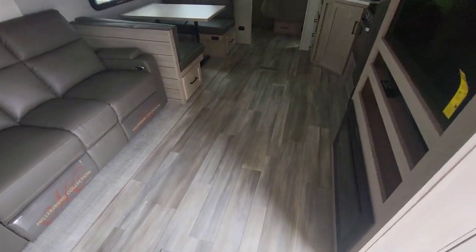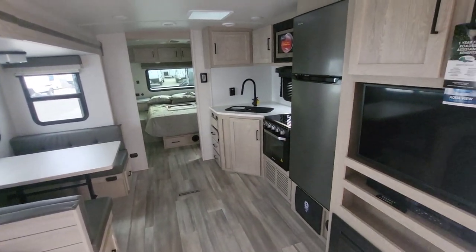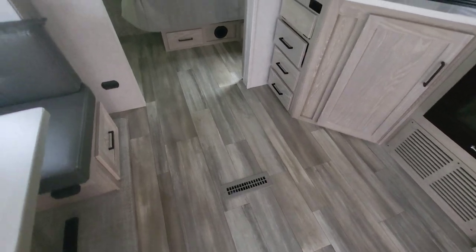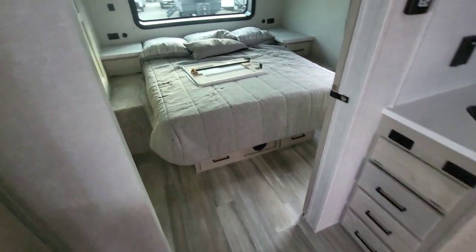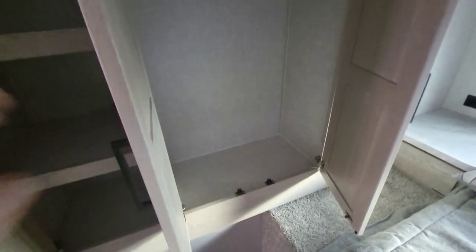This unit does come with a Wi-Fi booster. It works like a Wi-Fi router at your home — all your connected devices go to just that booster, and you would just link your booster wherever you happen to be to that one Wi-Fi source such as a campground. You don't have to reconnect every device every single time, which makes things a lot simpler. They've kept our heat vents in the floor to a minimum. We have storage in the bed besides the drawers, and our wardrobe on that small slide outside is going to be the full depth of that slide. This can be broken up as needed — if you don't need that full wardrobe space, you can put other things inside of that.